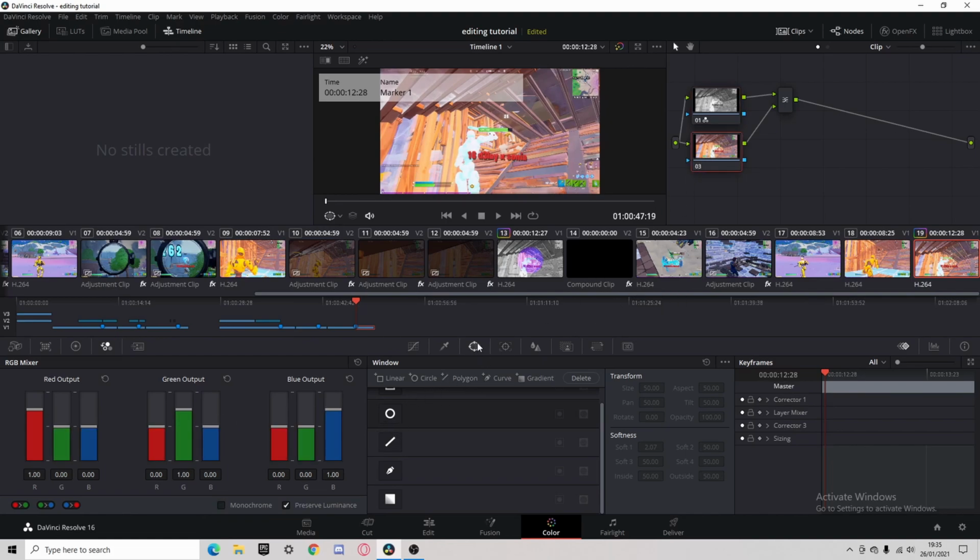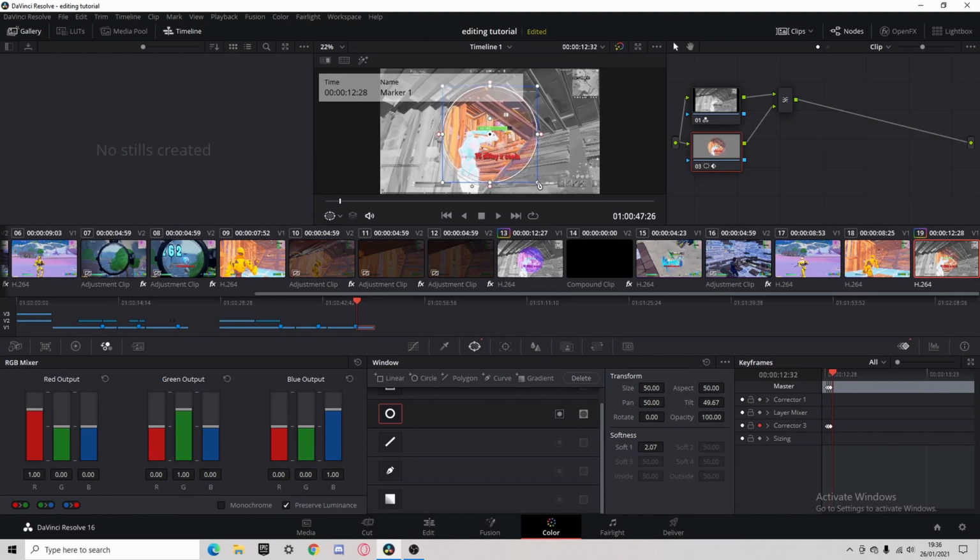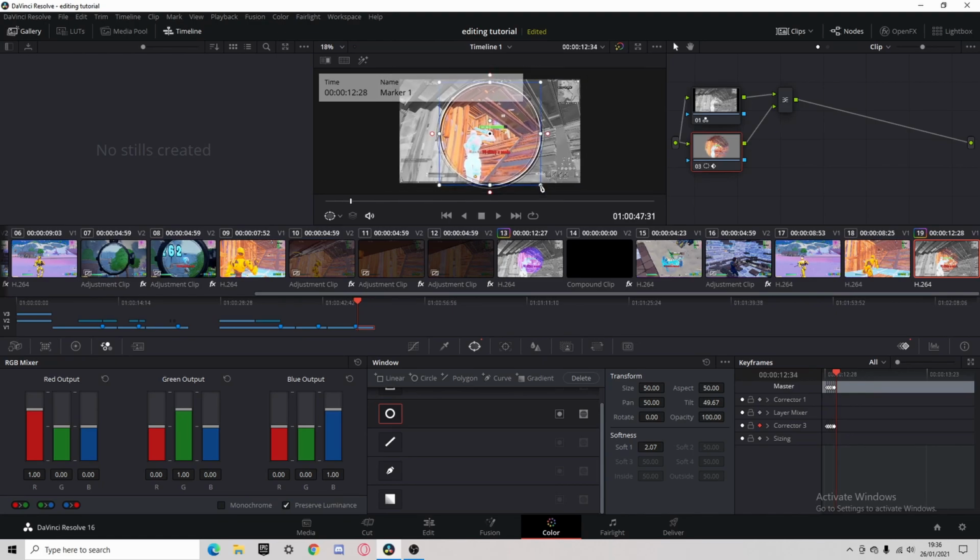And then you make sure you got this tab on with the circle with like the 4 things around, like on the edges. Just click on it, make sure it's centered, and then keyframe corrector 3, go forward 2 frames, drag it out, 2 frames, drag it out, 2 frames, drag it out. Keep doing this. You can use your scroll wheel to zoom out.